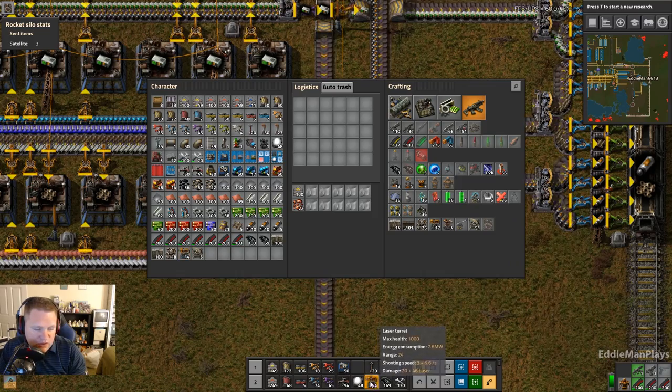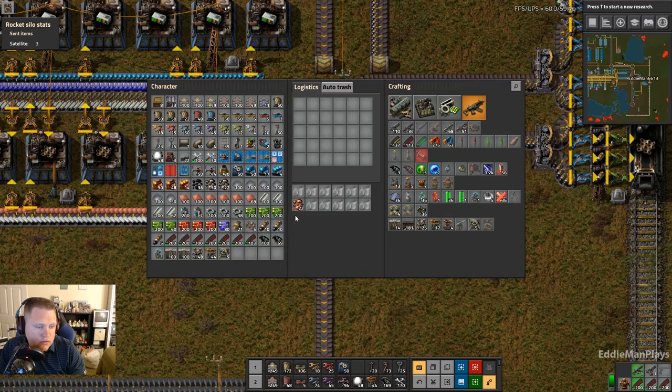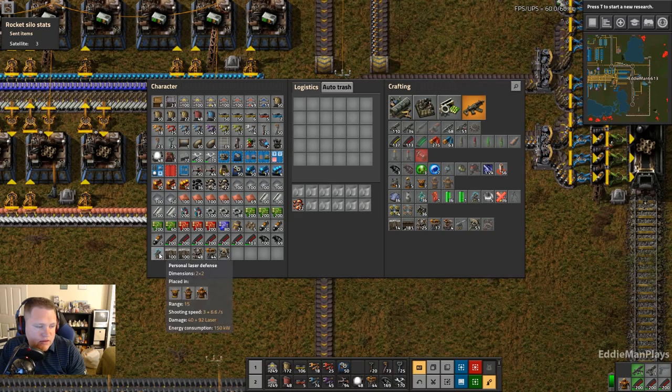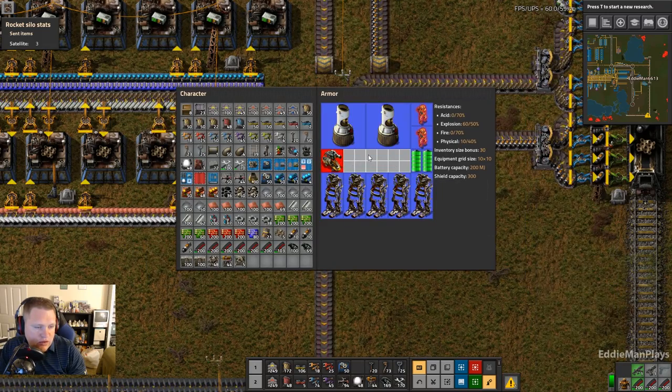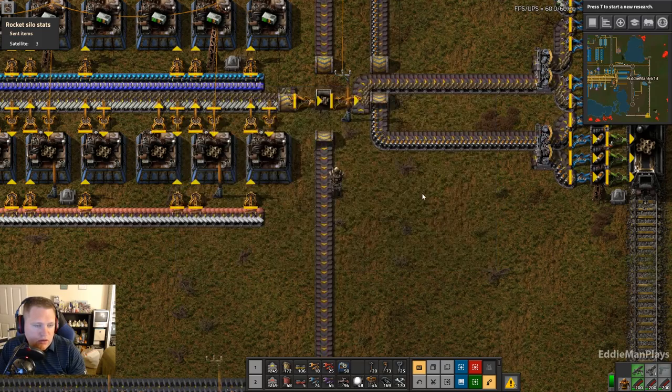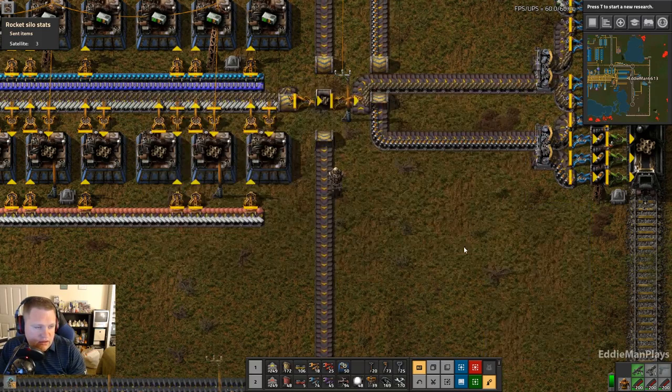I'm gonna have to pick up some more laser turrets too. Okay. Why is this in here? Personal laser defense. Here it is. Oh, it fits. I could bake 1, 2, 3 more. Okay, let's do that.